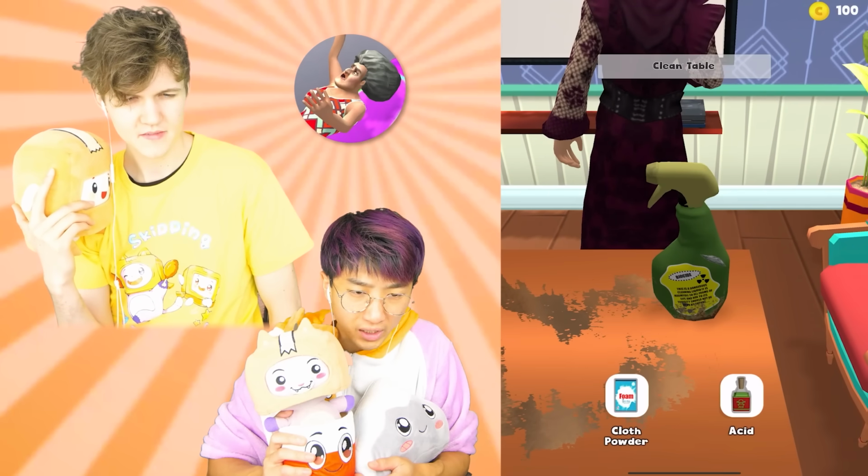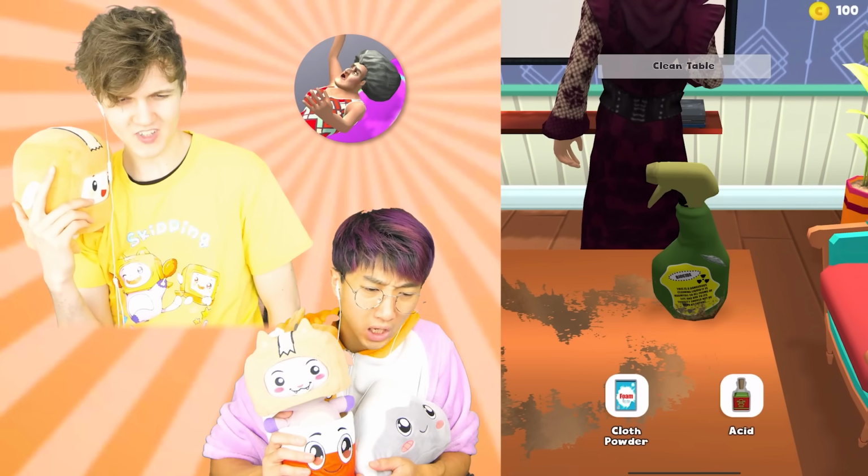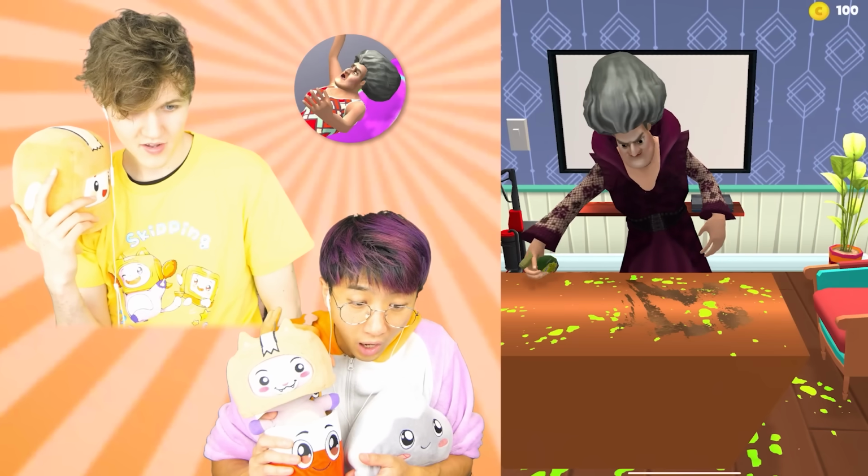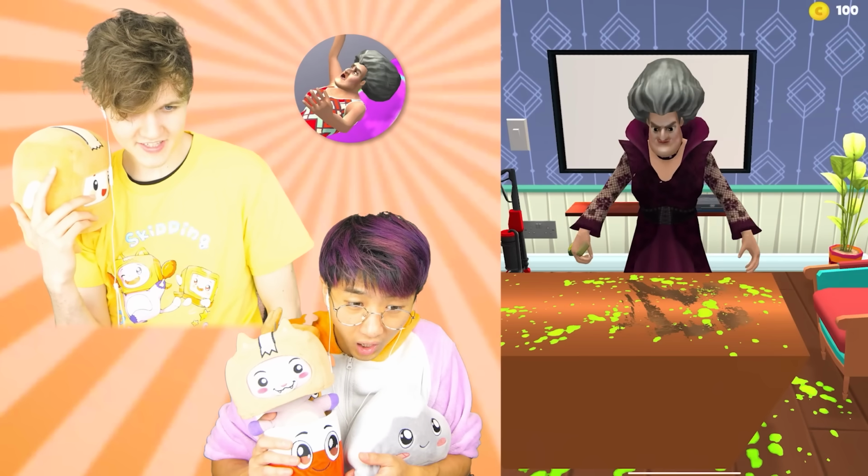Okay, now she's playing with a DVD or something. Okay. Oh, this is cleaning up stuff. Okay. Clean table. Cloth, powder or acid? Let's try acid. Okay, it's probably gonna dissolve the whole table, bro. Oh, no. It's poison, guys. Oh, no. Don't ever do anything like this, bro. What's gonna happen? She put acid all over the table. Oh, it ruined everything. Nice.